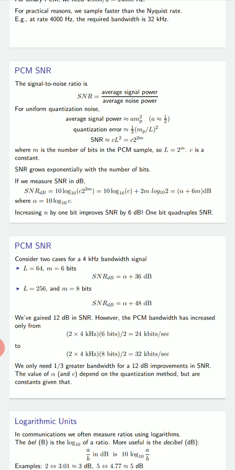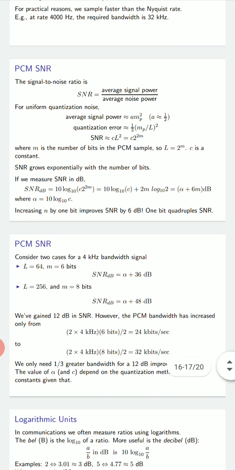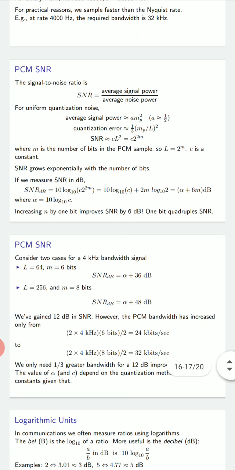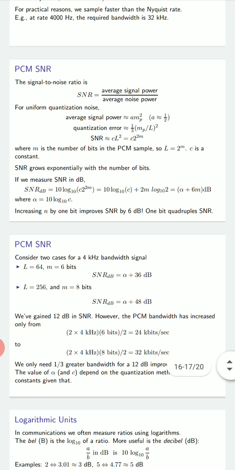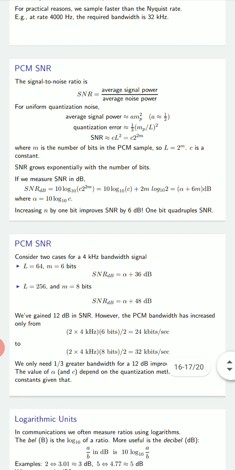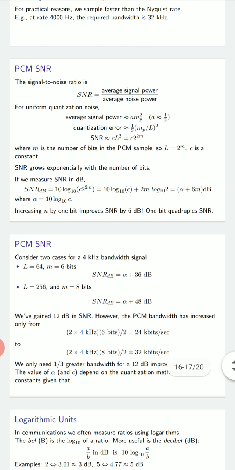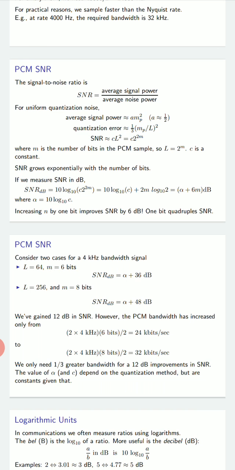So you can take for C, and you can take for that 2. If you are taking 2 raised to 2M, so 2M will get in the multiplication. When we are taking the log, these things you will get, because you are aware of how to take the logarithm and the decimal value. So you will get 10 log 10 of C plus 2M log 10 of 2. But here if we are taking that value, you can take alpha plus 6M. That will be the dB. Alpha is nothing but the constant. How will you get? You will get from 10 log 10 C.